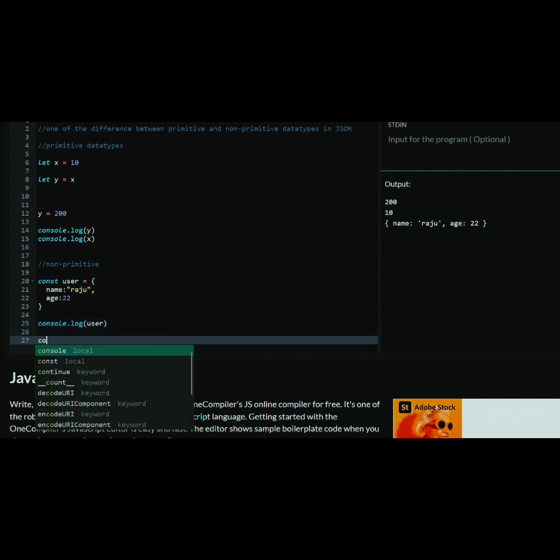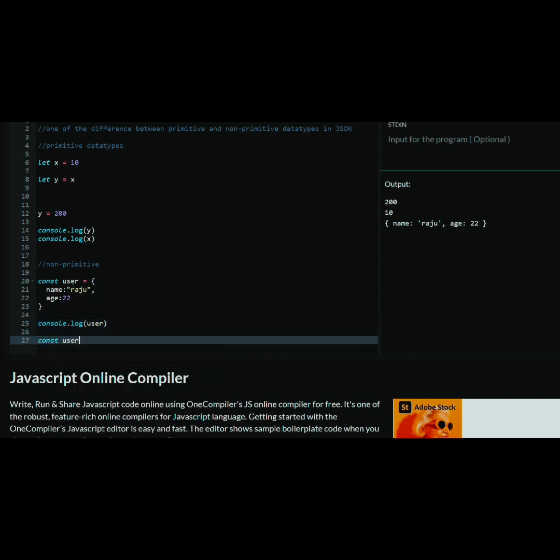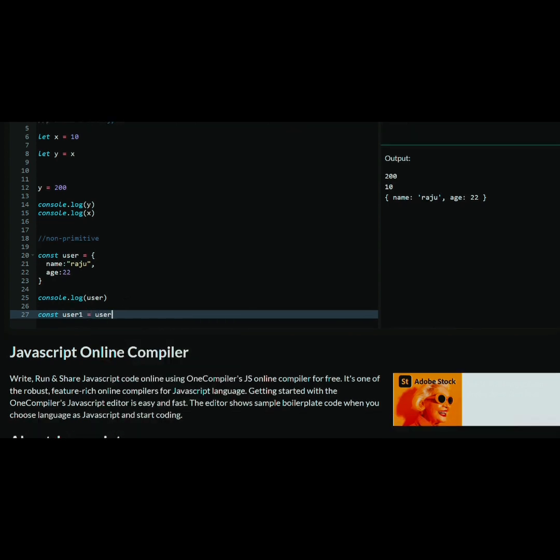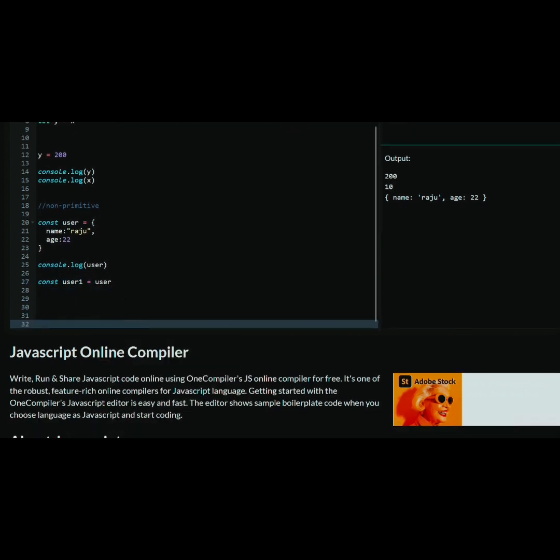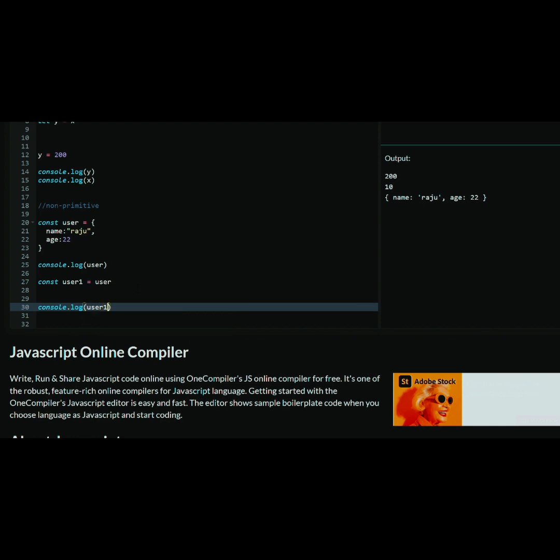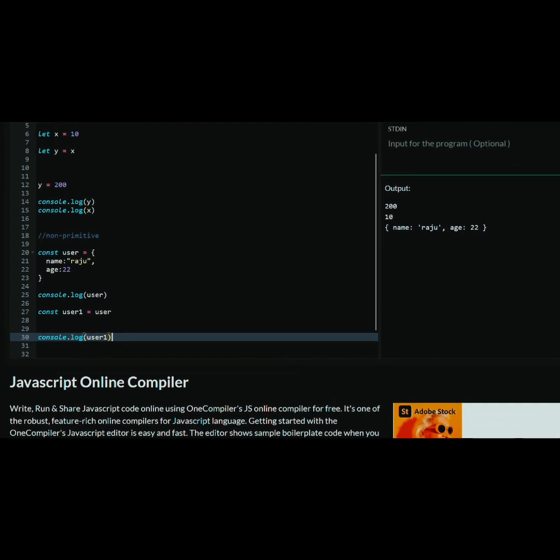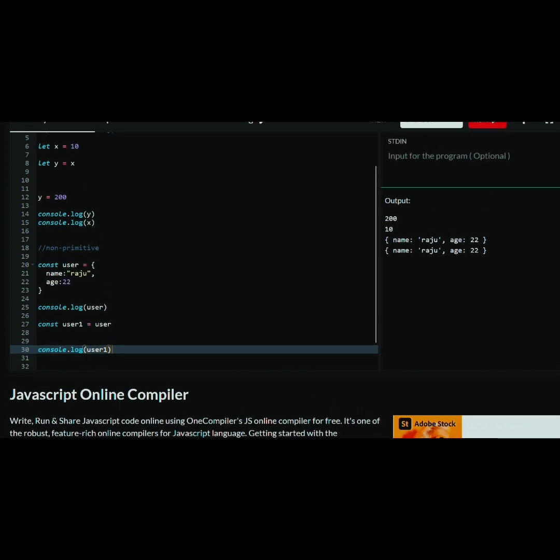Now let me make another user, user1, and copy the value of user into it. When I console log user1, we should get the same value as user. Yes, we are getting the same value, and it is correct because we are copying user.